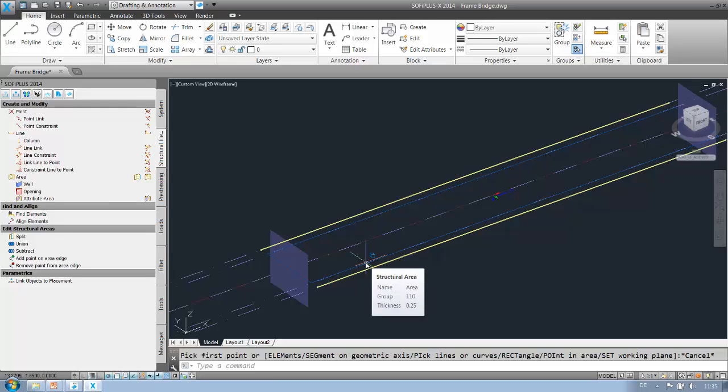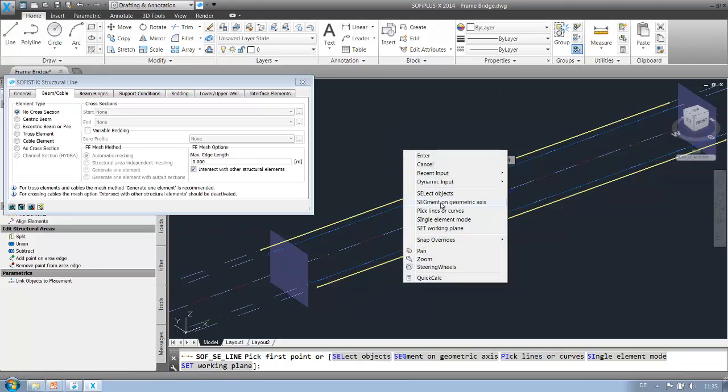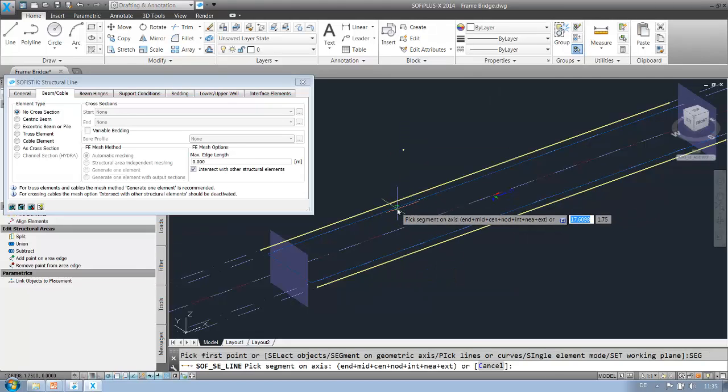And now we have to connect the twin girders and also the shell element. And so we just need additional lines, and the lines will be placed on the secondary axis C and D, which is also the edge of the shell element. And then I just place them on the other secondary axis.